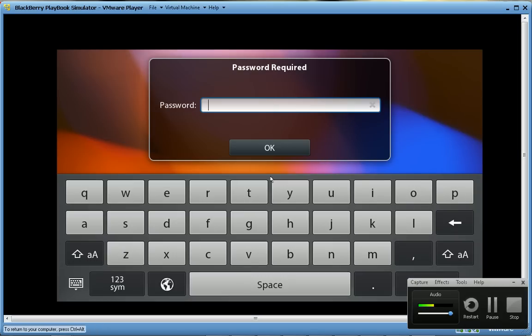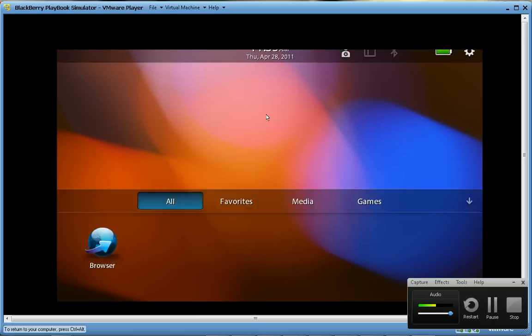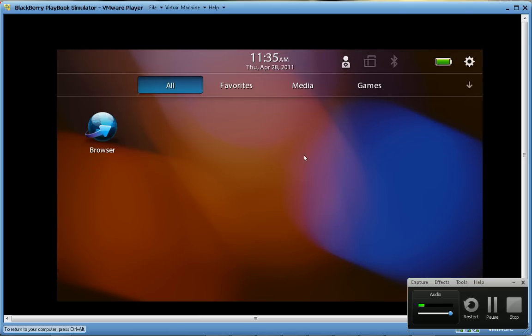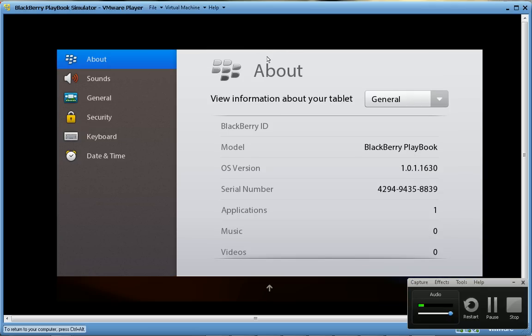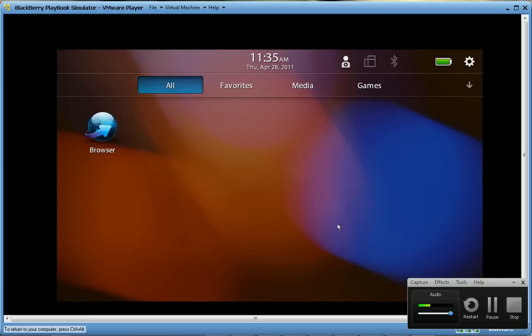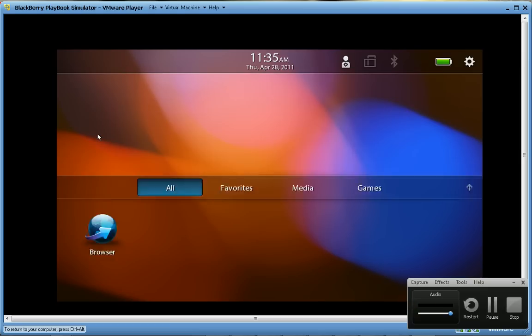Anyway, when you first get it, there's a password on. I don't know if they explain it because I don't have any internet right now, but the password is Playbook. Took me a couple tries to figure it out. And here you are. Right, the mouse is a bit slow, unfortunately, so you go up to the top here and you pretty much do it as if it were a touchscreen. It'll probably be a lot easier if you have a touchscreen computer, but right off, it starts off with just a browser apparently, right? So I'm going to open it up.